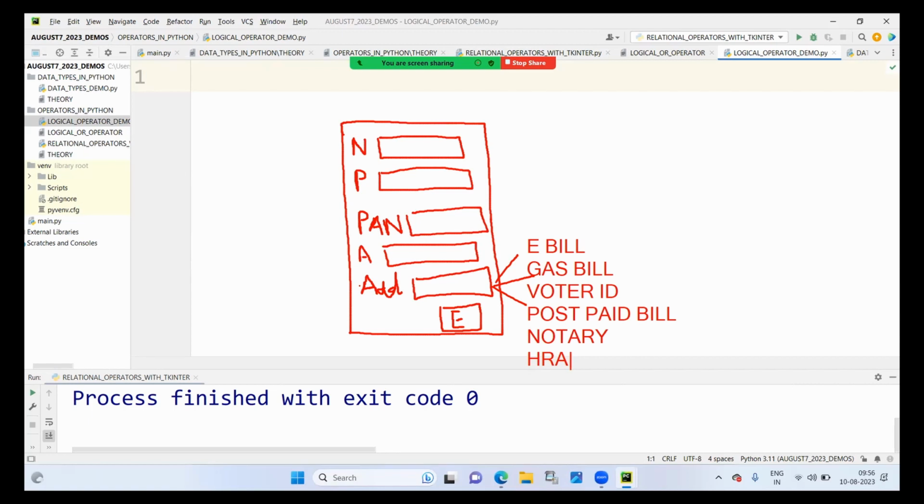Either of them is going to become true. The rest of all will become false. Somebody will submit only an e-bill. The rest of the bills will not be submitted. Somebody will not submit an e-bill. They will submit only a gas bill because we are tenants. Somebody might not submit a gas bill. They can submit a voter ID. Somebody might not submit a voter ID.